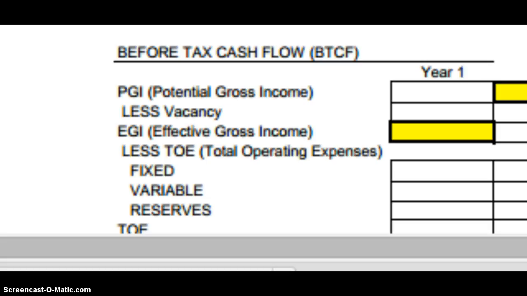And then depreciable base. That is what we were talking about. So it goes off the acquisition price, not the loan amount. So that is going to be 375,000 times 85%. Actually, I'm going to do this times, I don't have it in a different box, just going to do 0.85. Okay, save that.